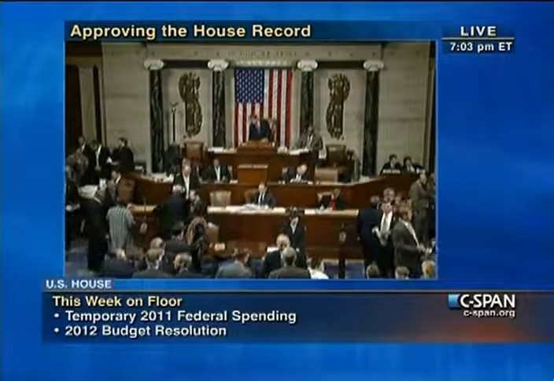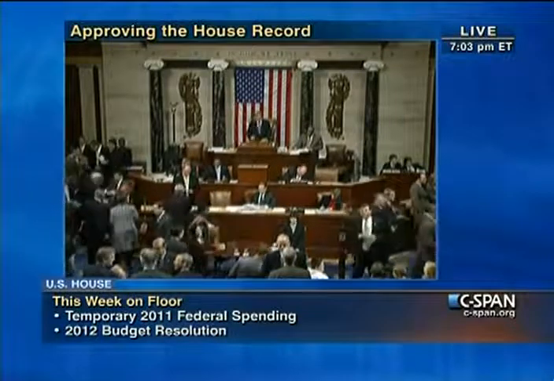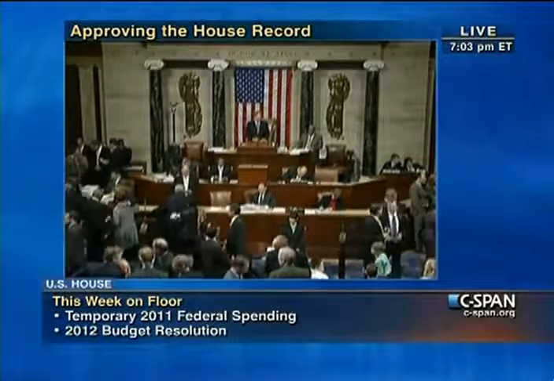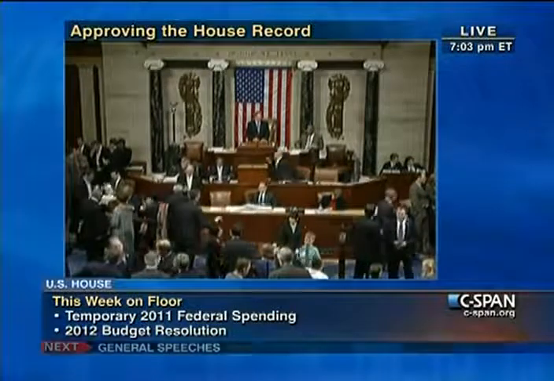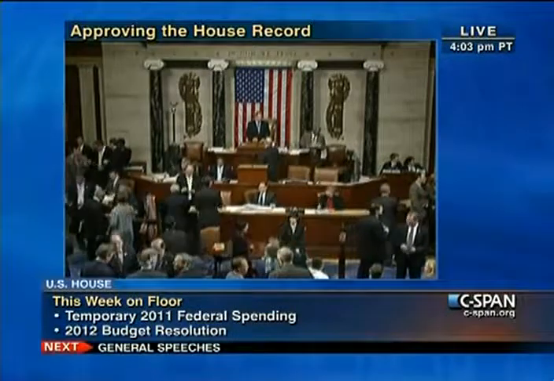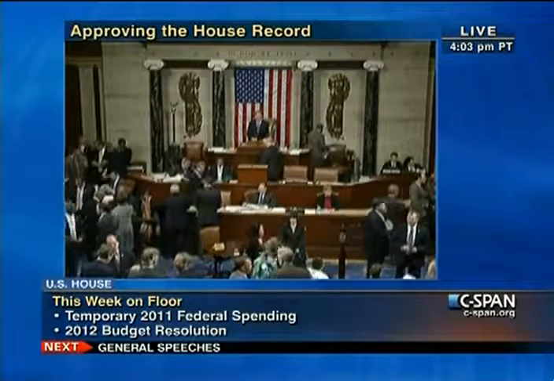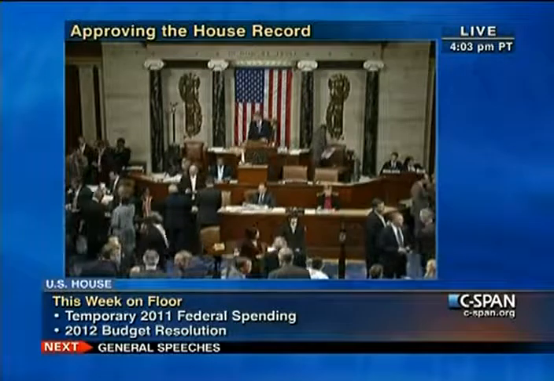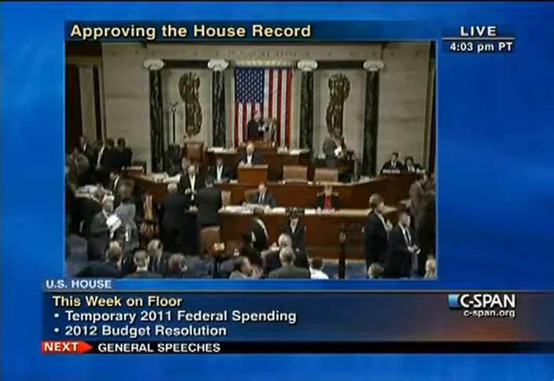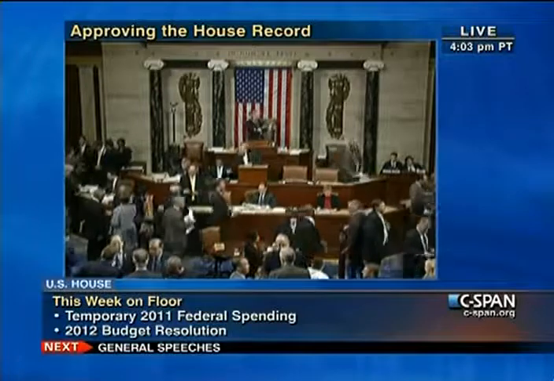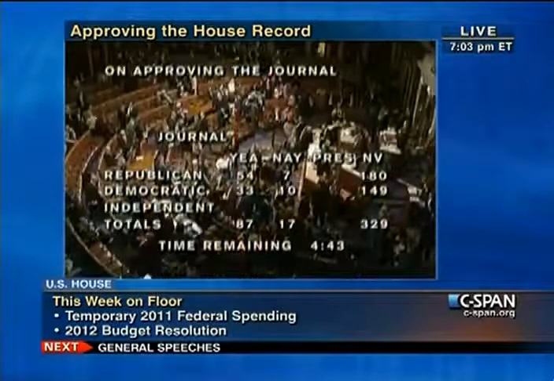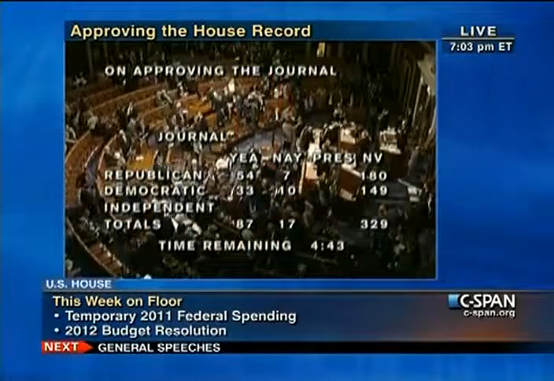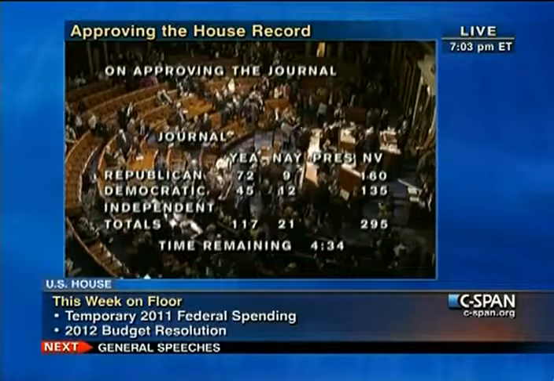General speeches are ahead. What's ahead in the U.S. House this week is debate on spending, 2012 spending by Friday, but 2011 spending, the continuing resolution, the deal agreed to by Republicans in the White House late on Friday, would cut nearly $40 billion from 2010 levels. Initial debate will begin tomorrow with the rule debate in the U.S. House. We get a preview from a Capitol Hill reporter.